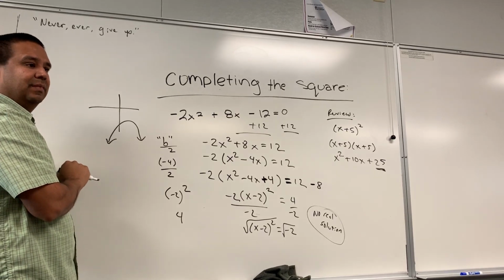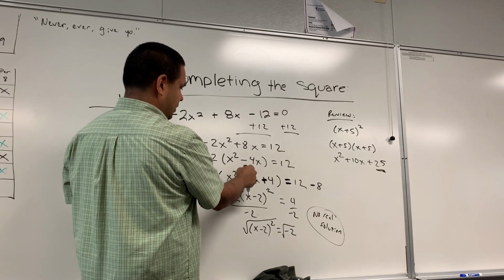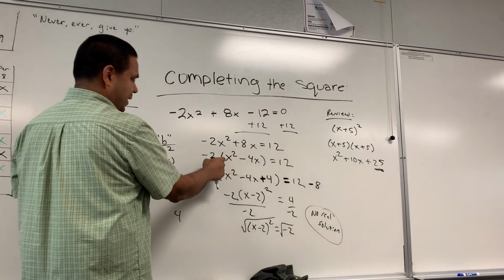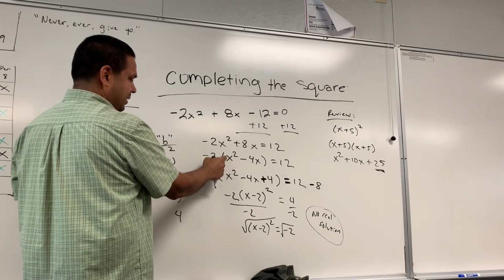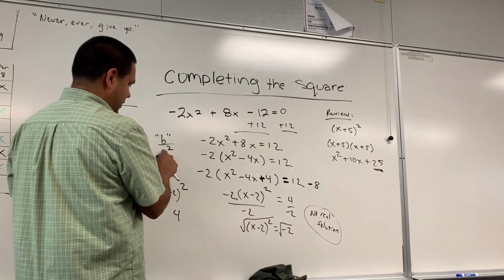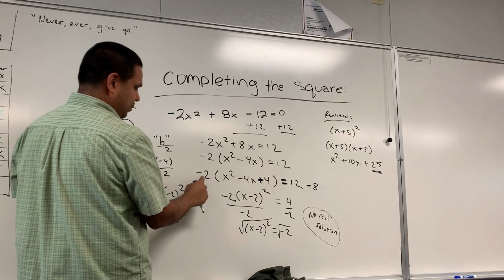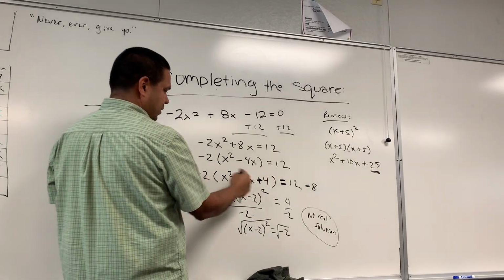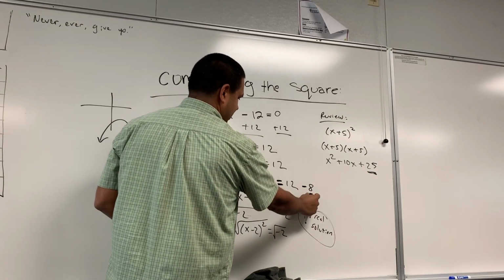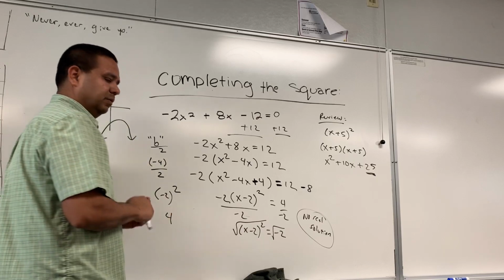Okay? And so that is how you complete the square. You take your constant over to the other side. You make sure that your a is a 1, the coefficient of x squared is a 1. Then you take half of b, square it, add it, and then be careful if you have a term out here, you gotta distribute that. So it's not really a 4, it was a negative 8, so you gotta subtract 8 over there, and then continue by factoring that. That's it.